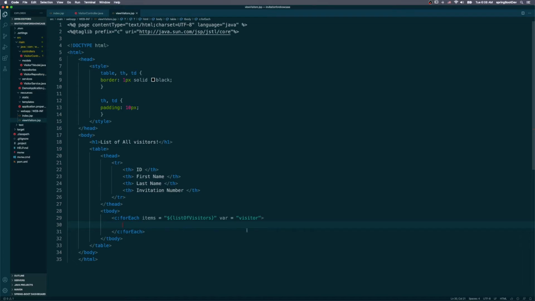Like, the object is first name, last name, and the invitation number. So we wanted to do this. So just understand this is a for loop. There's nothing more than that. And this will be your list with the size, and this will be your I variable that you use to loop through it. And we want to have a row, because we want to show each one per row.